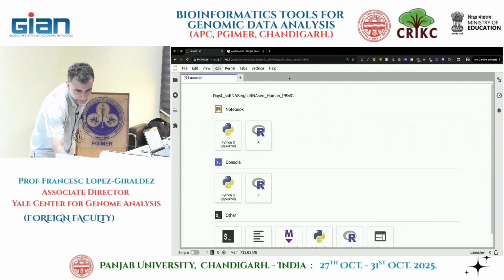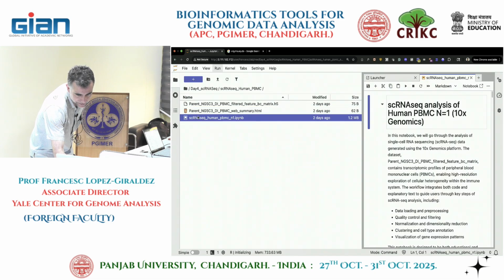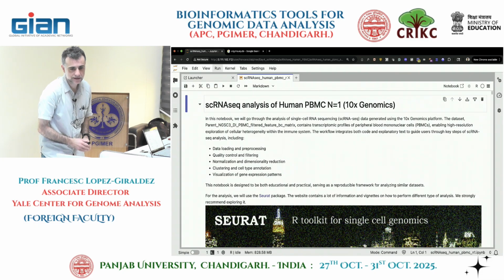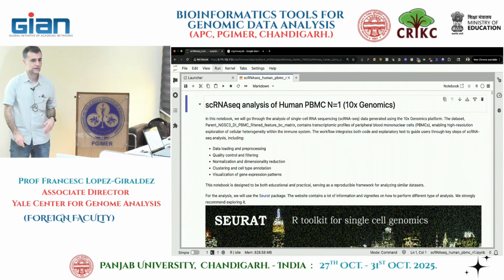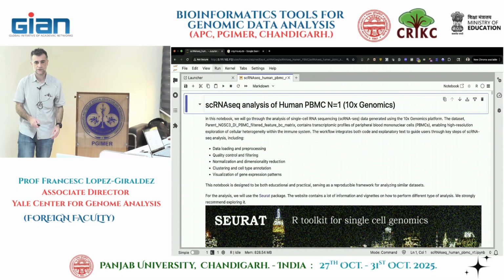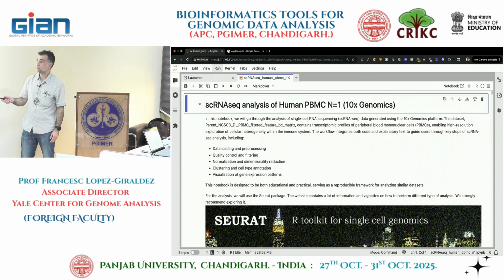So now you can open your notebooks, which is the one here. And I'm following the same pattern as in the other classes. You have a lot of documentation here that you can follow. These are the steps we're going to do, but I already told them in the PowerPoint presentation.